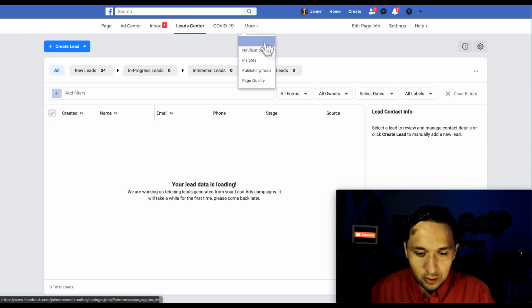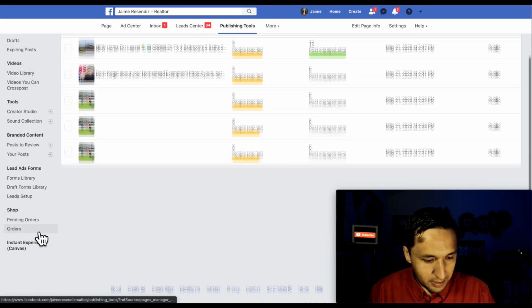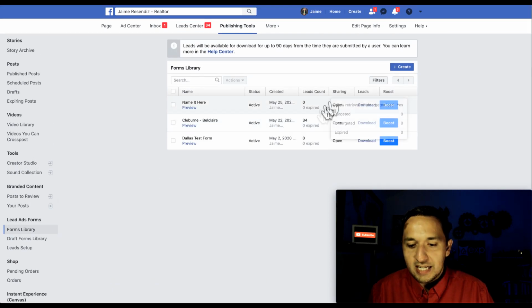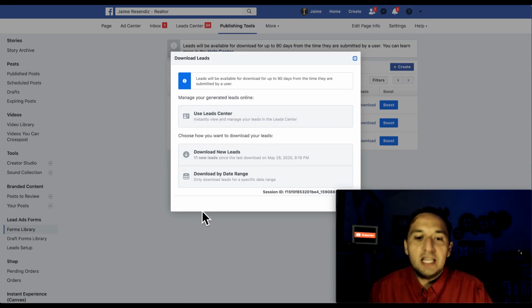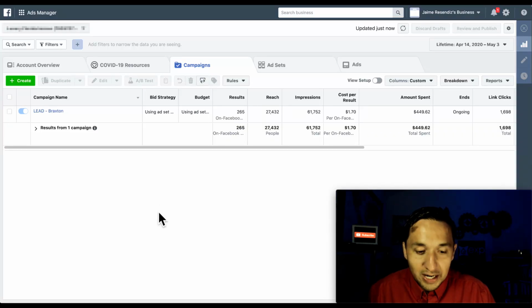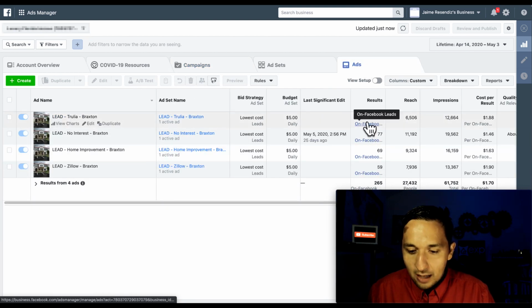But another place that you can go to is going to your publishing tools, going down to your forms library, and then getting your leads this way. So you can download your leads right there, download them into a CSV, and you're off and running. So that's another way that you get your leads. But another way to get your leads is to go to your ads and then download them directly from here.